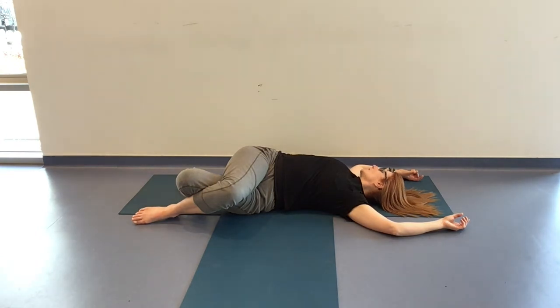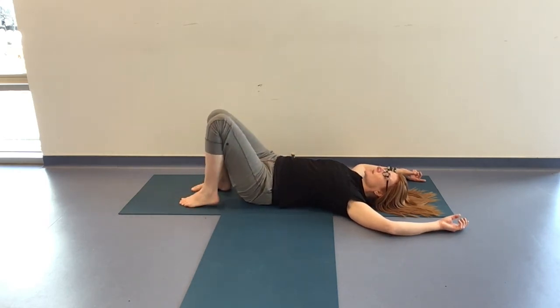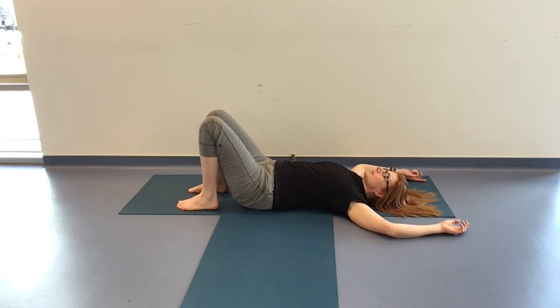And then when you're ready, the gaze comes up to center, knees come up to center, and if you're bound, we unbind. Bringing the hips back to center in your own time.